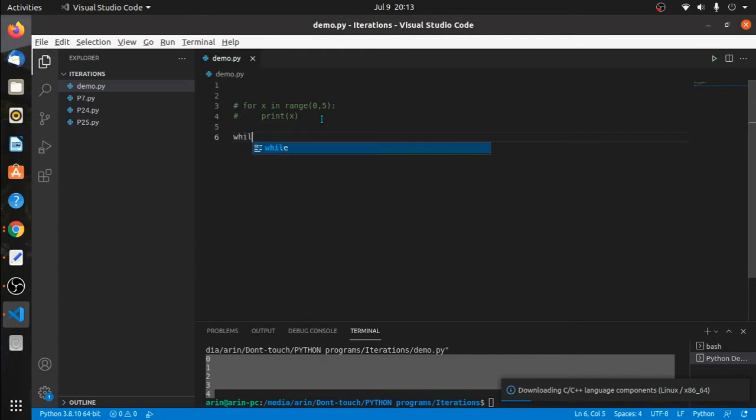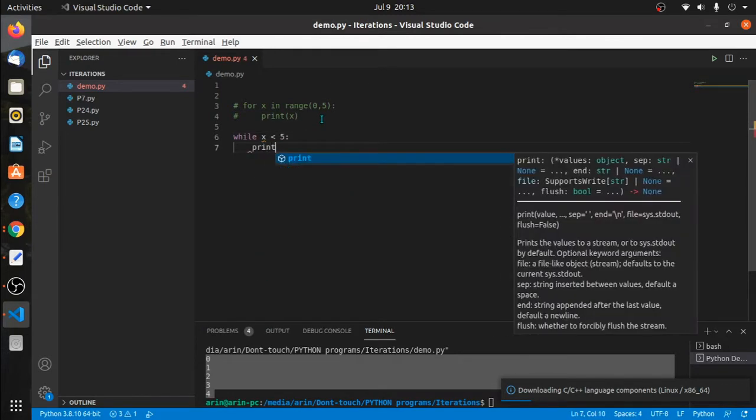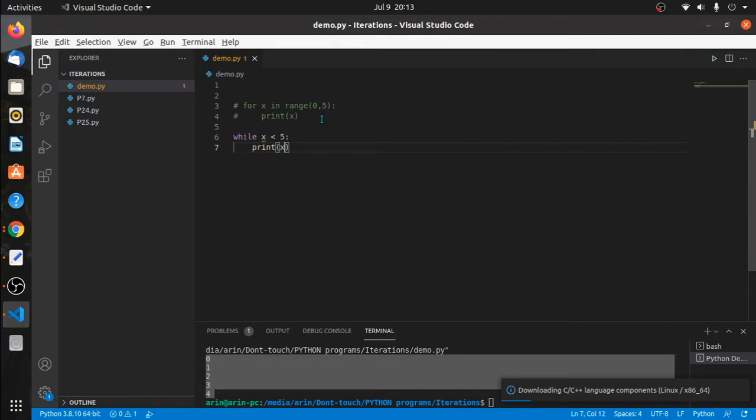While x less than 5, print the value of x, okay. I will declare the value of x initially as 0, and I will do x plus equals 1, an increment of 1 for the value of x, okay.